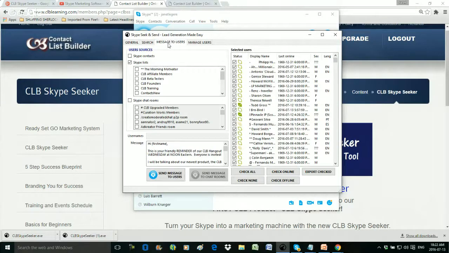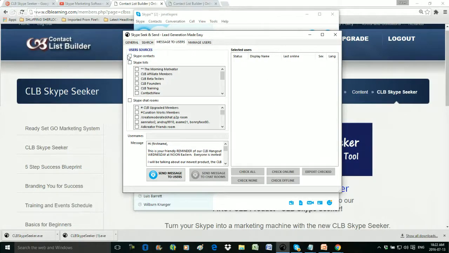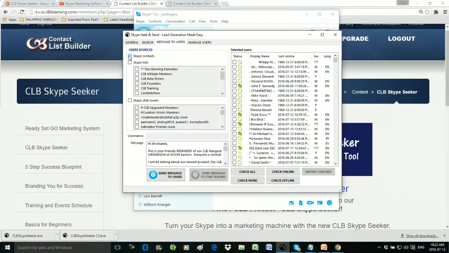I want to come here. Well, first, actually, here you can see I sent a message to all of my users this morning. Isn't that cool? So I'm going to undo that. Now we have no contacts here. If I select my Skype contacts, it'll take a moment. But I want to show you that I can actually send a notice to all of my Skype contacts. I can select only those that are online, or I can come down here and individually choose somebody that I want. Maybe I want to send just to a few specific people.